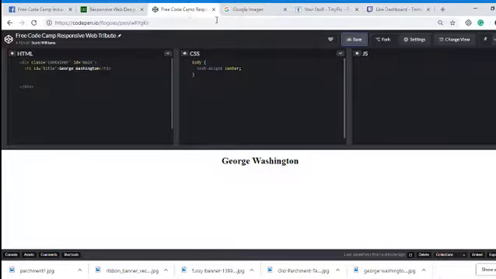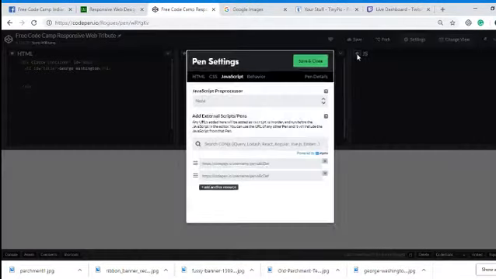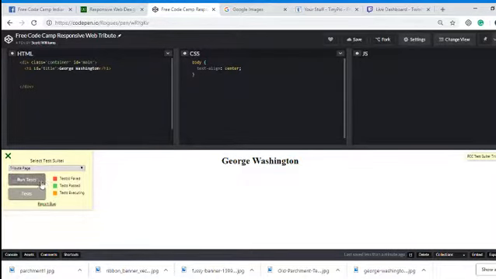Take it to your CodePen page, and click this little gear on your JavaScript up here. Give it a click, and down here, in one of these boxes, you can add another resource if you have something, but just go ahead and copy and paste your link into one of these boxes right here, save and close it. And what that's going to do is allow you to have the test suite engine, the testing for Free Code Camp. So set it up so that it runs the tribute page and run the test.